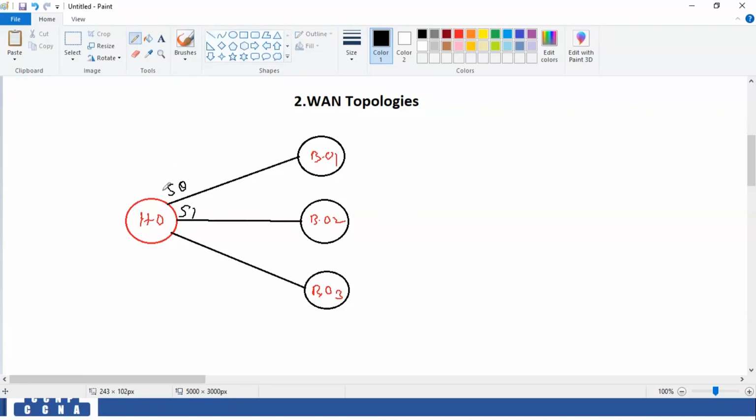So in total, how many lease lines are used here? 3 lease lines: one each from head office to branch 1, branch 2 and branch 3. This type of topology we call star topology, or hub and spoke topology.